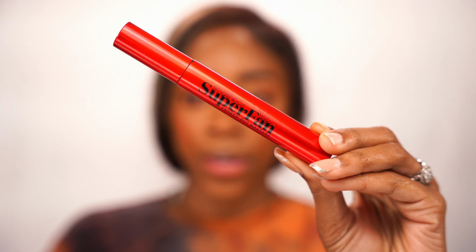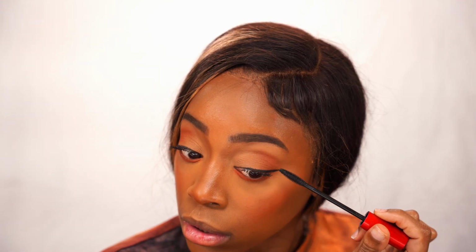Since this is a more natural winter makeup look, I am going to go back in with my setting powder, and I'm just going to set my eyes with that. Now that we add a little depth to our eyes, I am going to go in with my liquid eyeliner. This is Anastasia Beverly Hills liquid eyeliner. I'm just going to go in and add a wing. For mascara, I'm going to be using Smashbox Superfan Mascara.